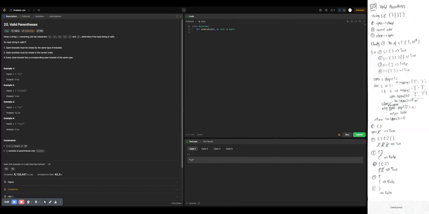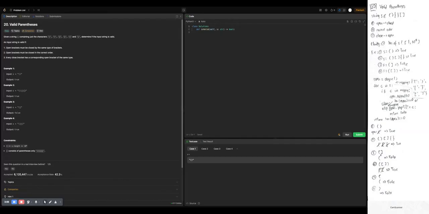Then the answer is the S length is between 1 and 10 to the power of 4. Okay, I think that's pretty clear for me. I think I understand the problem now.